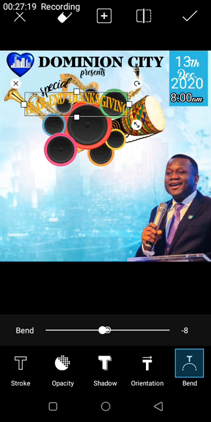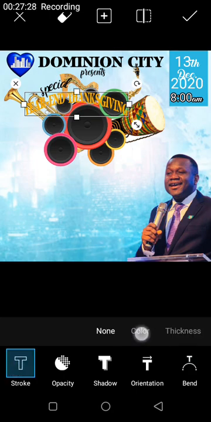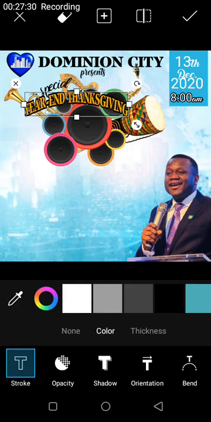It's not clear enough, yes, but we can also stroke it. I want us to stroke it. We can stroke it, yes. As you can see now, it's showing. I think I like this color, no need to change.